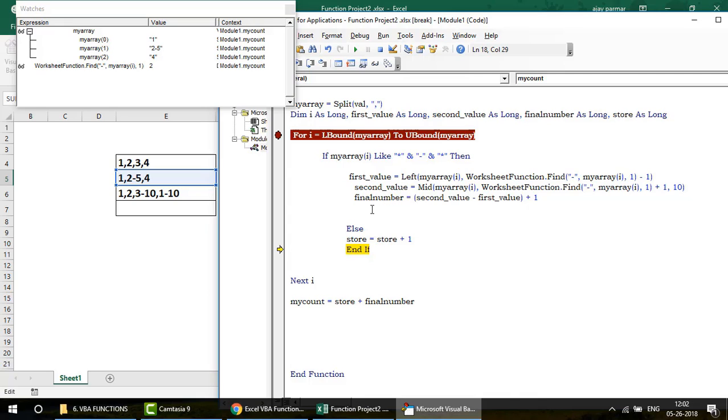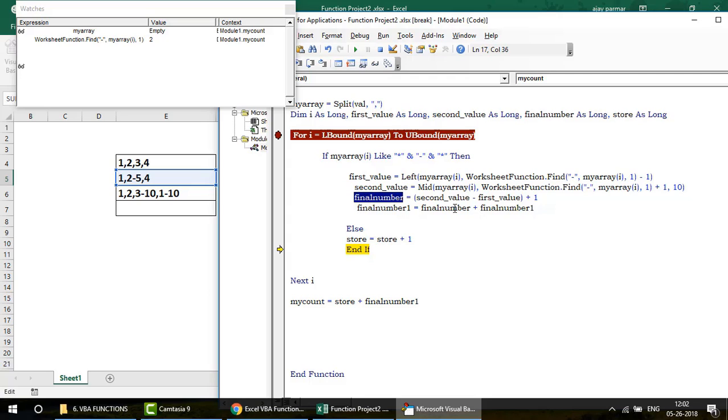So here we have another variable, final number 1, where final number 1 equals final number 1 plus final number. I should have taken care of this point, because this number should be preserved somewhere. We must store this number before it gets overwritten with the next value.